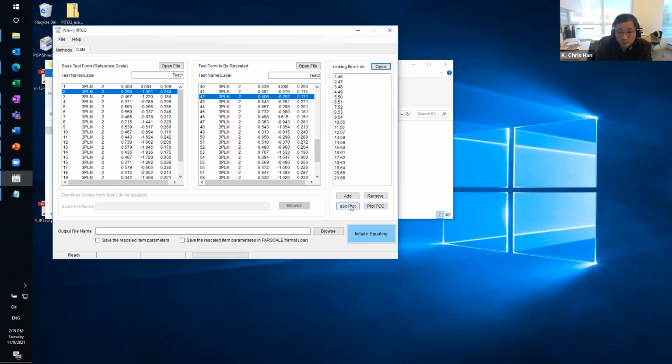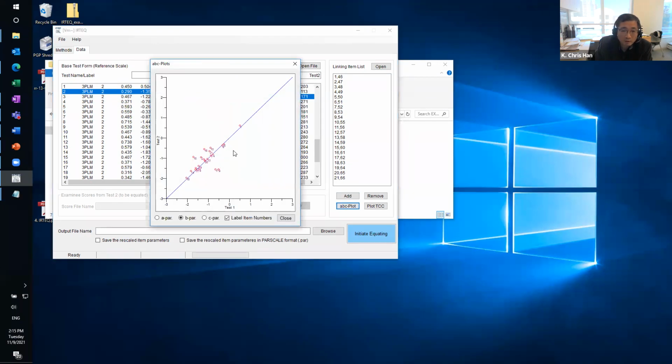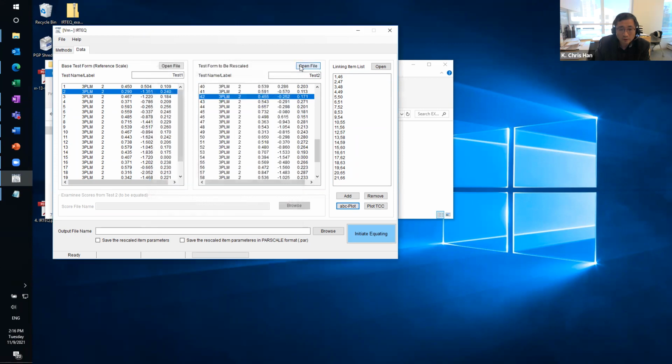After you do that, you can check the ABC plot again. Okay, now this makes more sense. Looking at these 21 common items, they more closely fall on the reference line. Obviously, there are a couple of slight outliers, like item numbers 7, 17, and 9. That's the B parameter. This is the A parameter, which is better; they are more similar to each other across the 2 forms. For the C parameter, usually C parameters are a little more unstable when they are estimated, so you see some more outliers here and there. All right, so that's how you check the data.